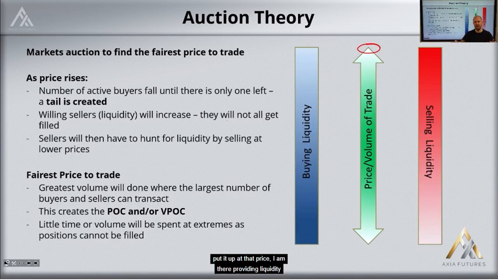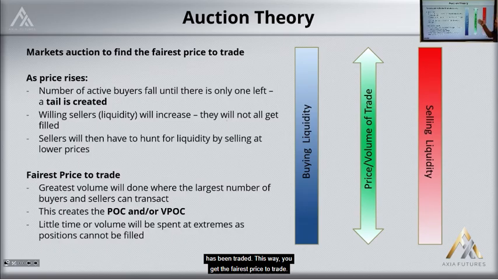I'm there providing liquidity. Doesn't mean I'll find a buyer. Chances are there won't be a buyer. No volume will be transacted, and I will have to reduce the price of my car to find a willing buyer. So what this suggests is that once you've run out of buyers, the market will then gravitate down until you've got sufficient buyers to match sellers. And this is why you will then end up with more volume in the middle of the range, because this is the point where sellers have been willing to reduce their price, yet not selling where the last seller is, and buyers have been willing to raise their price, yet not having to pay the highest price that has been traded.